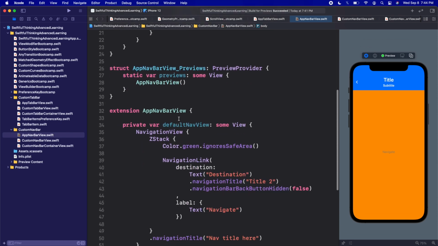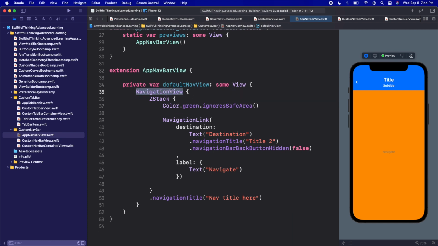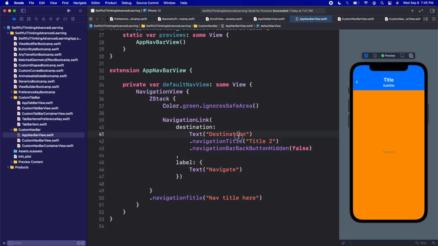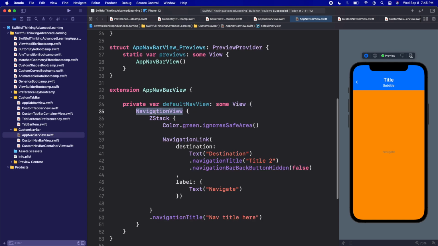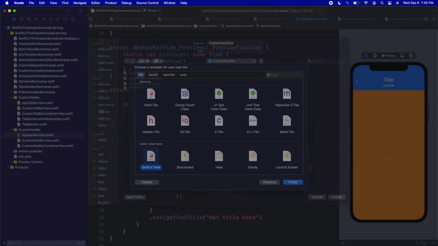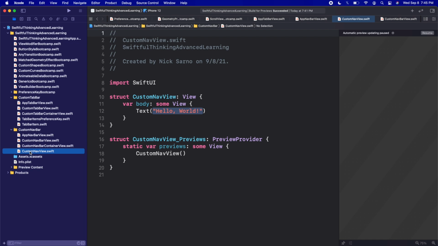So when you go and create an actual navigation view, the first time you create it, we open up like this. And then every time we go to another screen, it knows that we are already inside a navigation view. So now we need to create this layer of the navigation view. So let's right-click the navigator, create a new file. This will be a SwiftUI view, and let's call this Custom Nav View. Click Create. I'm going to move this above the custom Nav Bar views just so they're kind of in order. And this will be the first nav view that we want to put into our actual app.